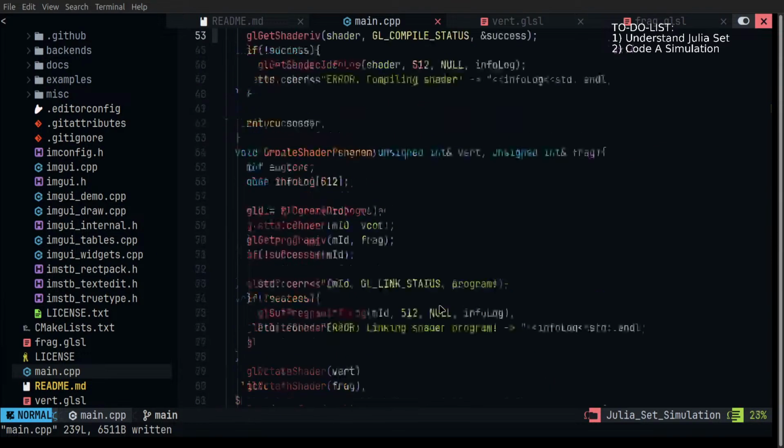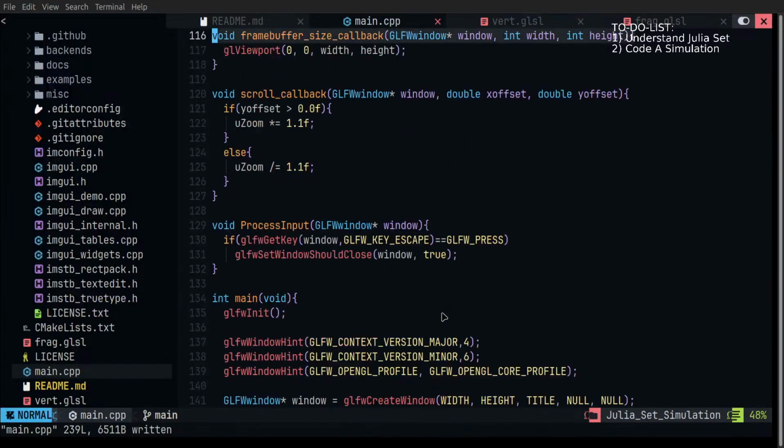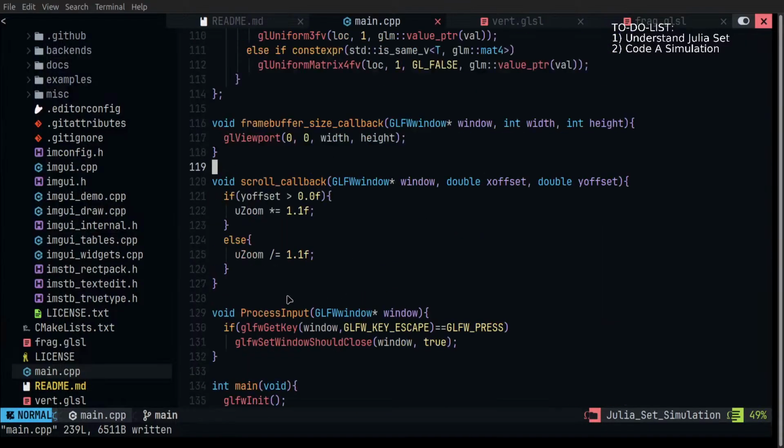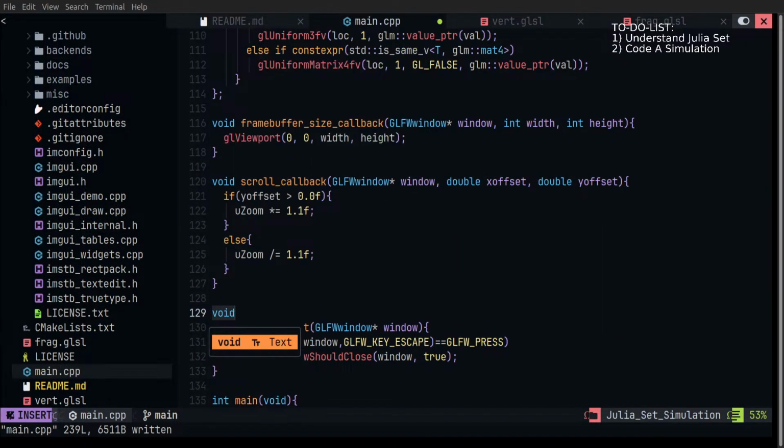And we will create a callback for this. We'll call it a mouse button callback.